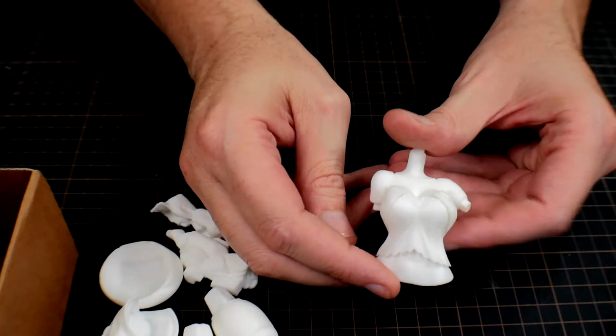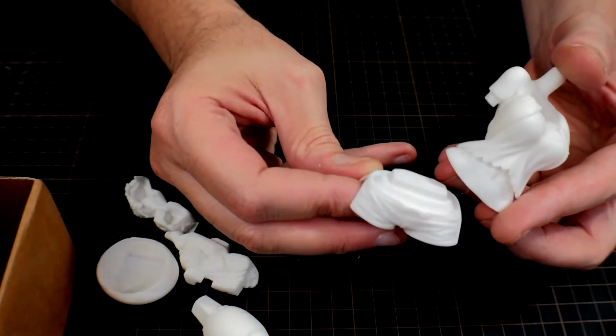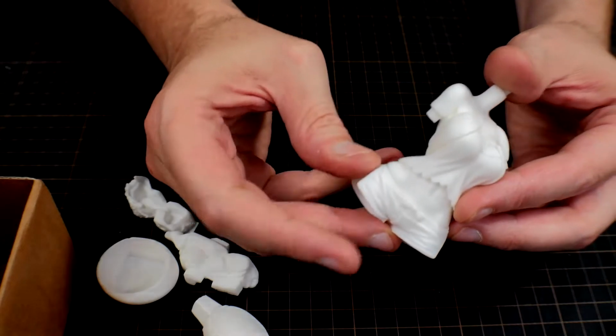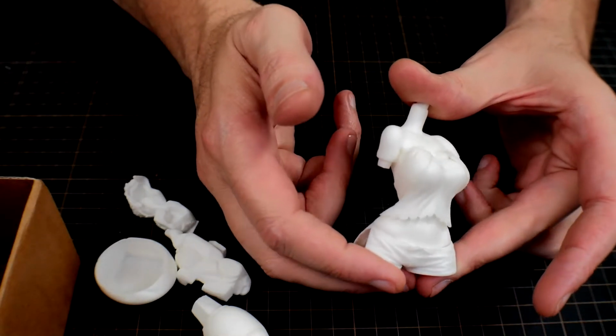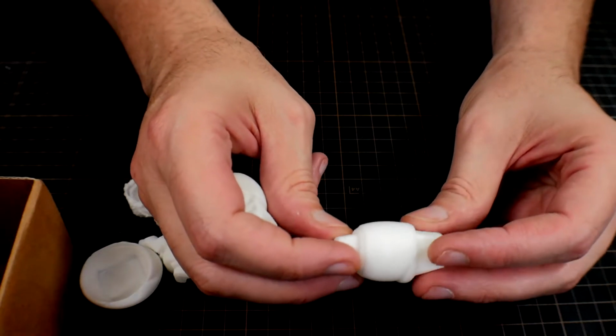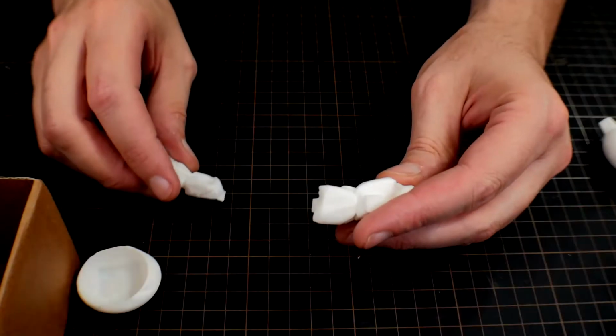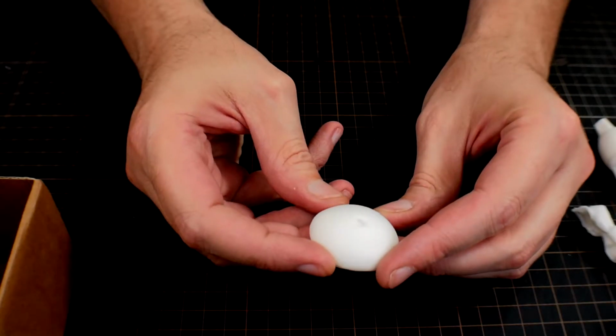It's going to fit in just like that. And I think we have her short section, which, I don't know how it'll fit because it does have a little bit of the wedge on there, but it goes together just like that. You get her thighs, and she's got some thick thighs. Like for a little skinny girl, she's got some thick thighs. But you get 2 thighs. Looks like you get a rock and a bush. You get her little beret hat.